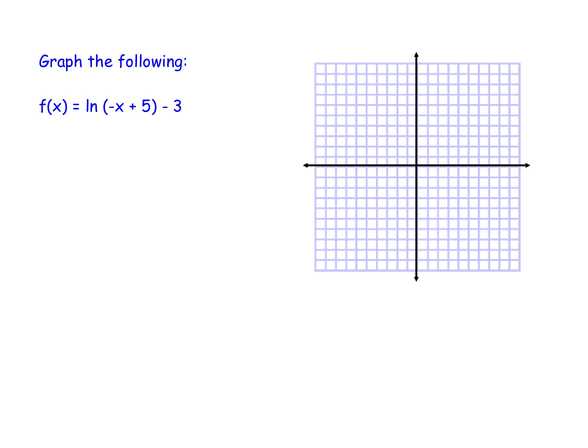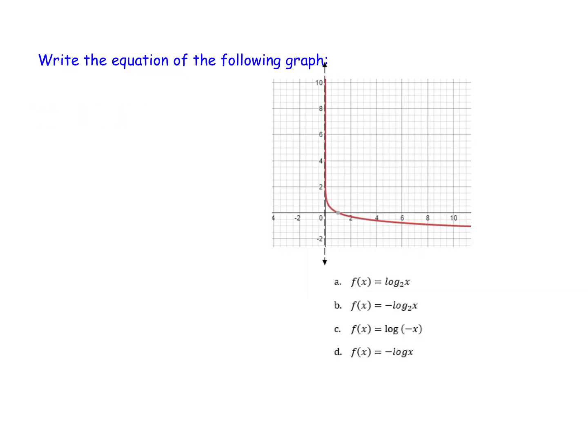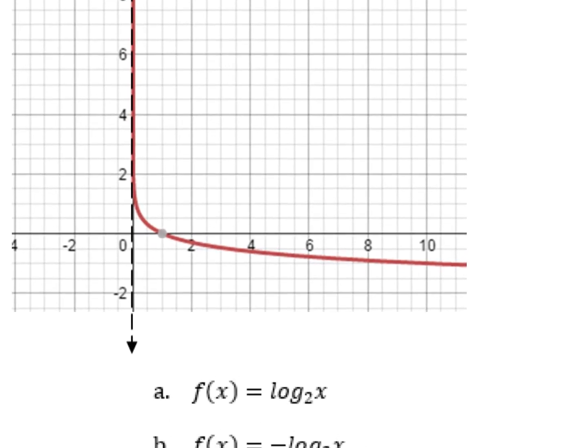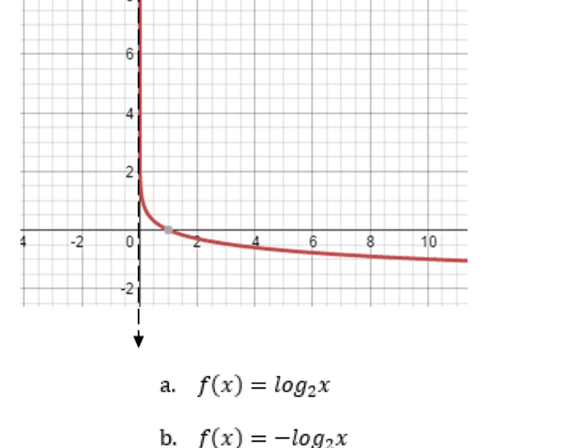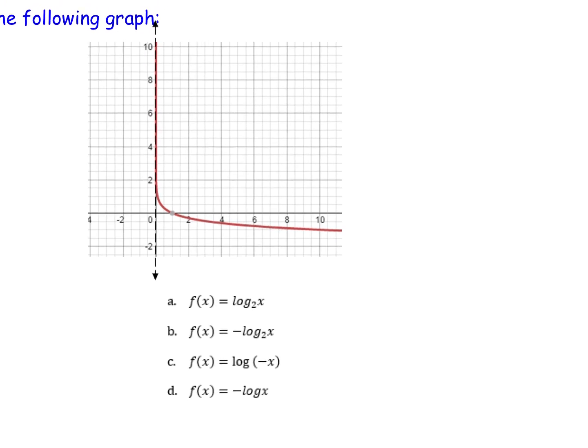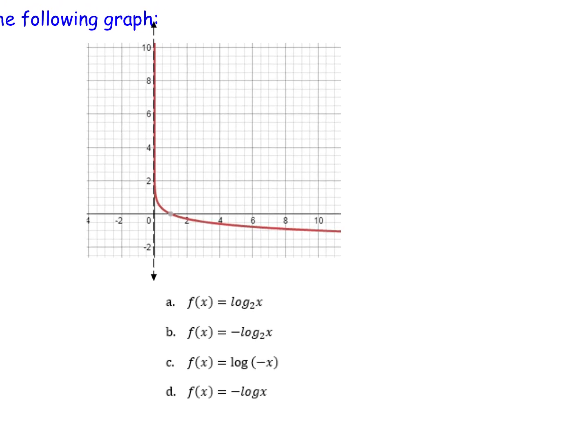All right, I want to get to the kind where they give you an equation, and I think that this isn't as easy as you might think. That doesn't even look like a log. But can you picture it, that it might be a flipped over log? So then which of these answers is it? Well, there's a bunch of ones that have negatives in it. So it must be one of those, but then there's obviously only one right way to do it.